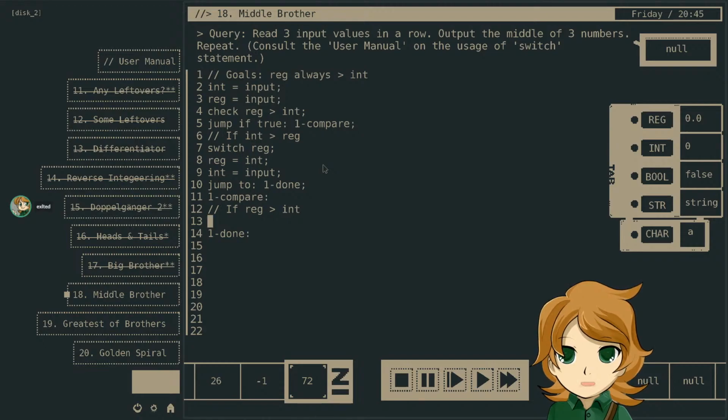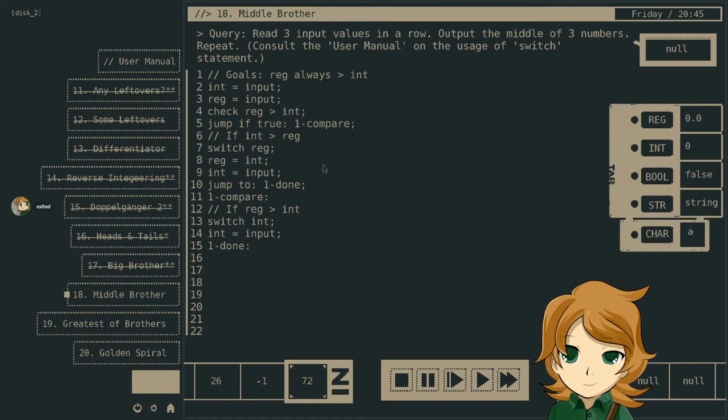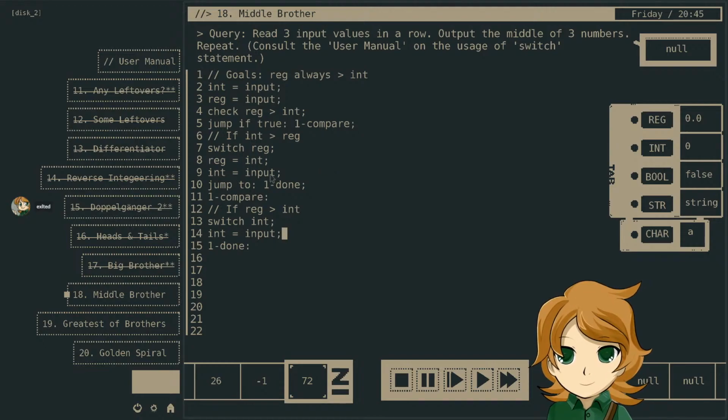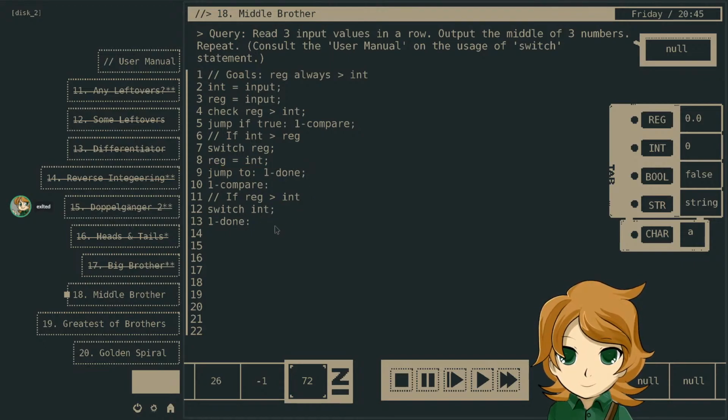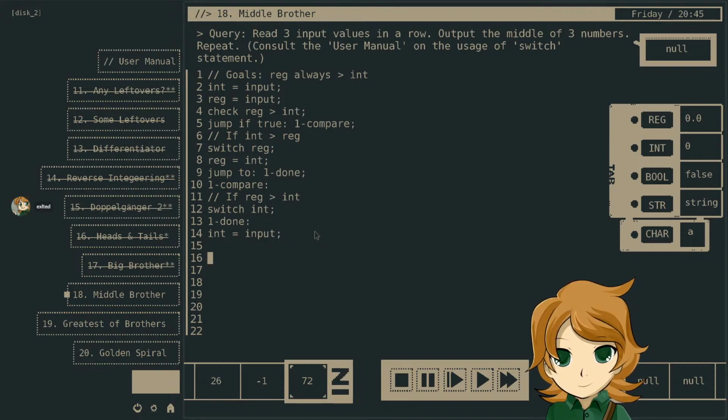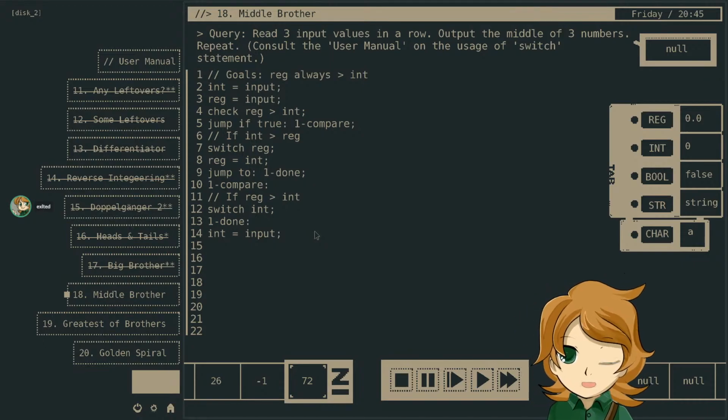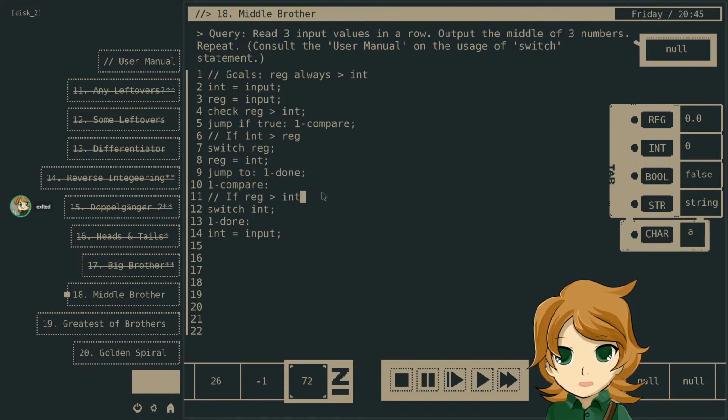If reg is greater than int, we're going to switch int equals input. Okay. So that is section 1.